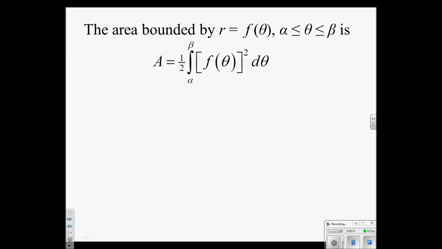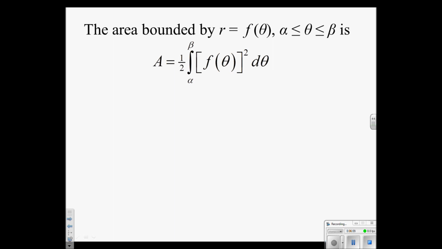Clearly more involved than just find the area by doing the integral of the function. It's more than that. I will tell you, number one, it's a formula you're just going to have to memorize. There is an explanation for it. I assume there's an explanation for it in your book. I don't know, I haven't looked.